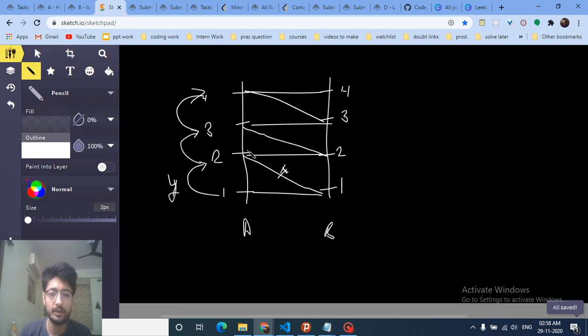Now let's think about different cases. The first case is, let's assume that you are on the same floor in A and B. Let's assume you are on the second floor of A and you want to reach the second floor of B. There is only one corridor and it's simple to just move along that corridor. So the answer will be this corridor time, which is X, if both are the same.